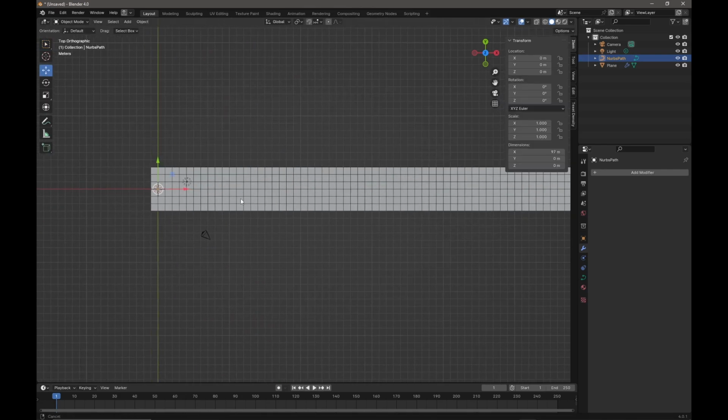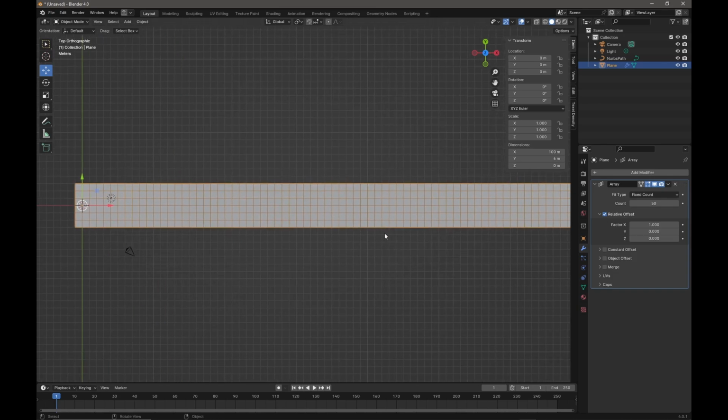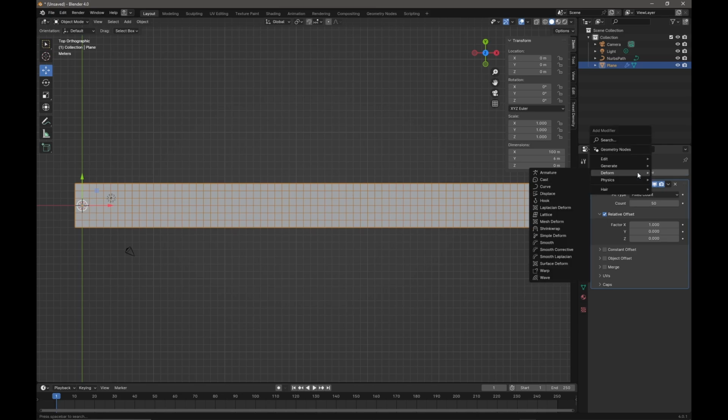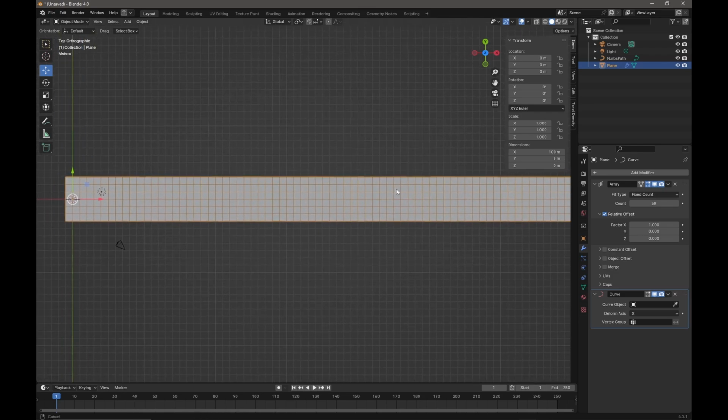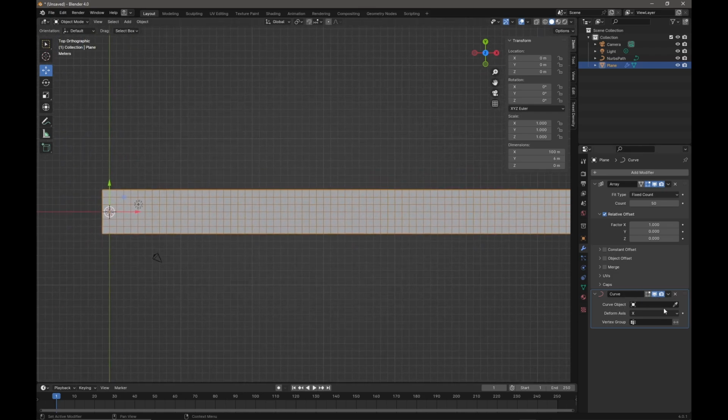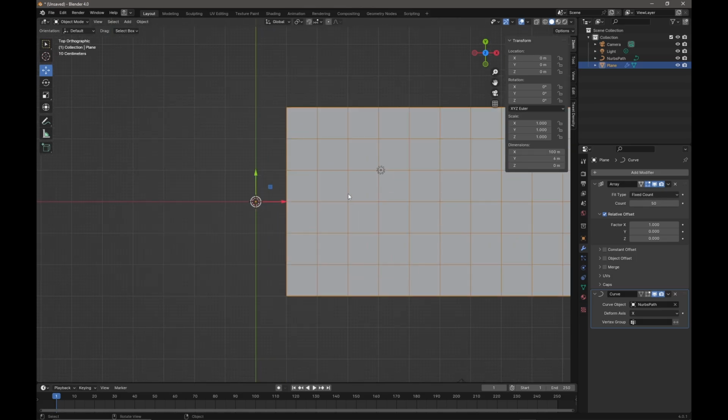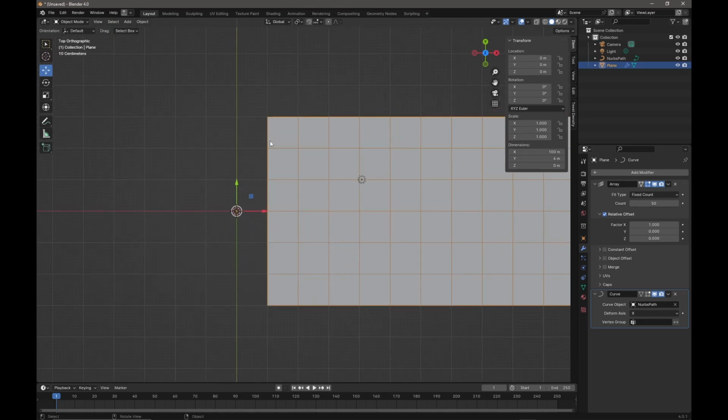Now, if I press tab to go to object level, I'm gonna select my array of road sections and come over to the modifier tab, and I'm gonna add a deform modifier, which is gonna be the curve like that. And then if I come over to the curve object rollout, I'm gonna click on the dropper. I think the easiest way of doing this is to go up to the outliner, where I can see my NURBS path, and I can just click on it and select it from there. But you can see what's happened is that the array has actually moved over to where that first vertice in the NURBS path is.